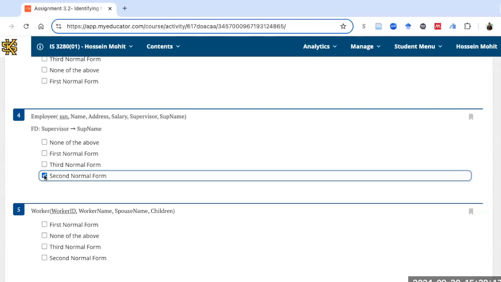Any question regarding first, second, third normal form? That's how you need to discuss each item. Just go through them and then do the rest of this. So technically for question 4, this is not a good time to start assignment 4. So we will talk about assignment 4 on Wednesday.